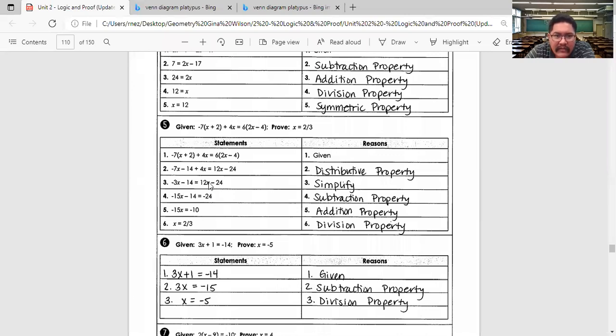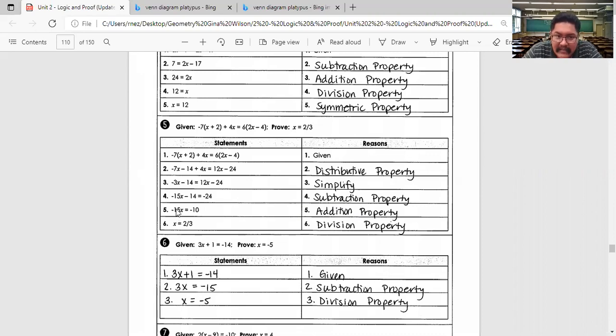What did we do from here to here? It looks like we minus 12x. Actually, I didn't do it, but we're looking at whoever's work this is. They moved 12x over to the other side by minusing 12x, and that gives us negative 15x. So what happened there was we subtracted both sides. And then from here to here, we want to get rid of this 14, so we add 14 to both sides. By adding 14 to both sides, that's how we get this. And we write down addition property here.